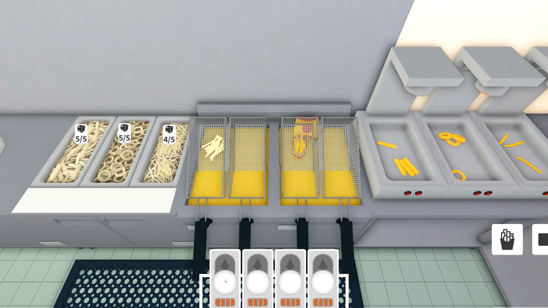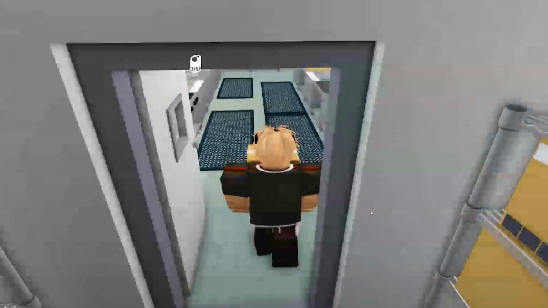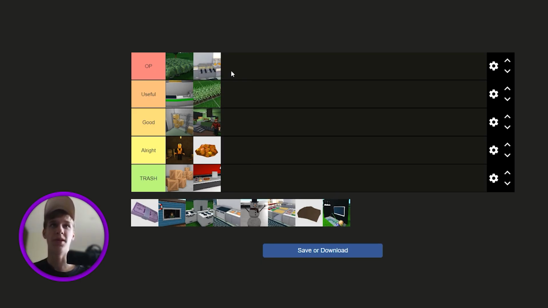It consists of cooking the fries very slowly and then from time to time restocking back all of the fries. This auto farm made multiple people millions and it's not that difficult to set up, which is why I'll rank it OP. And I just realized there's 2 of everything.